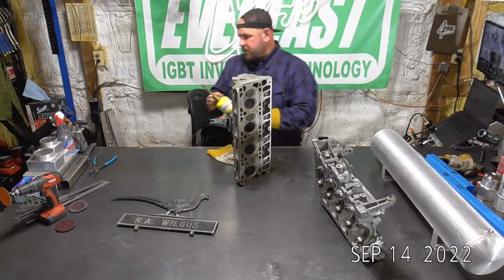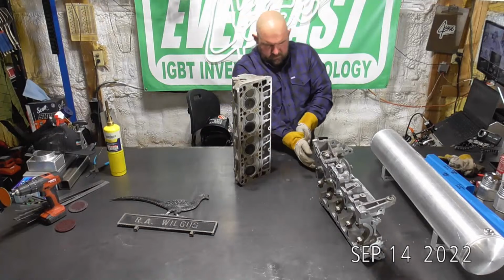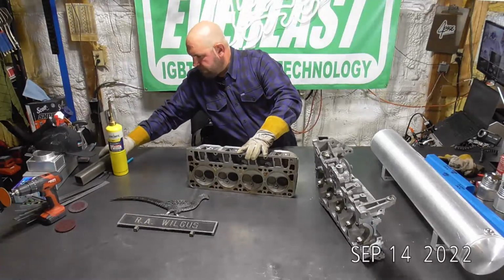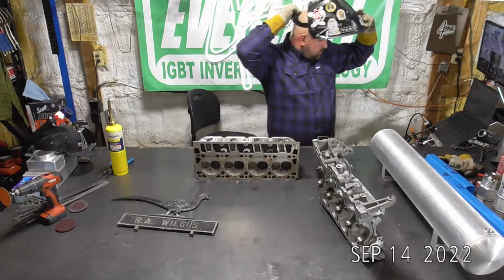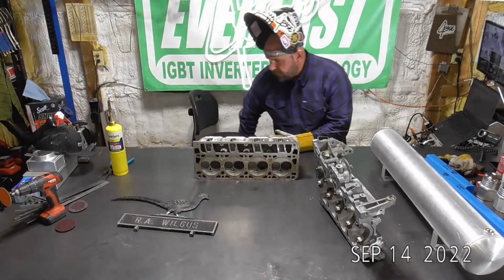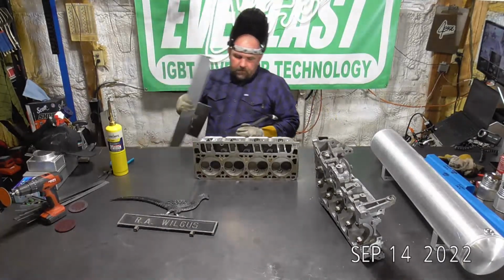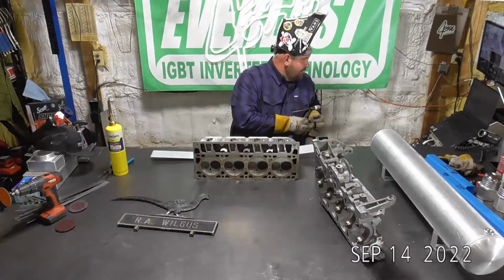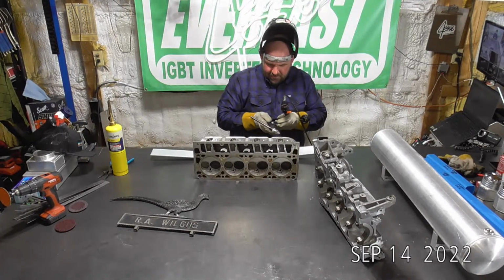All right, I got enough heat in there now. Let's go ahead and get started. All right. So I'm going to use 3/32, 55, 54 on this. Actually, let's... hey, I'm not running down the 210. She's just a little underpowered for this head.